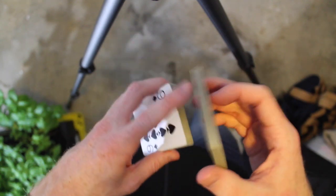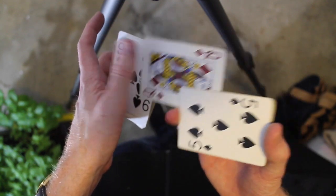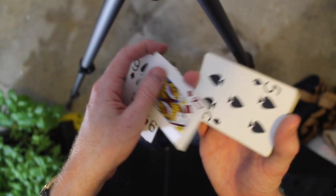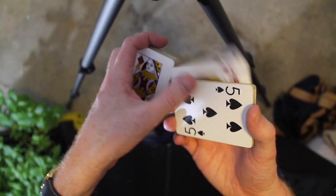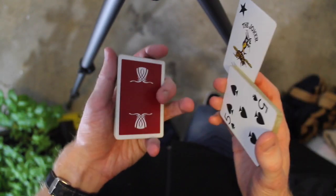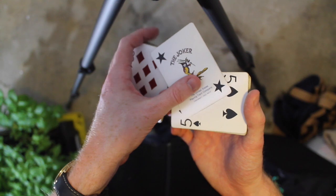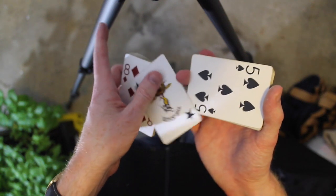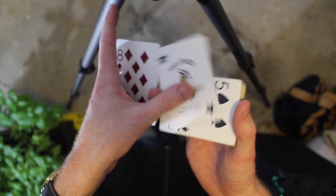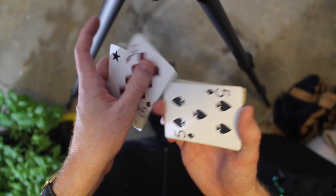Another tip is what you're going to do with your index finger. If you just hold it like this and you do the rotation, this top card, this 9, will eventually get pushed out of place. But you can't keep your index finger there to keep it square, otherwise it'll catch and stop your rotation. So when I twist out like this and it comes here, I'll tap down with my index finger and then release it when it comes back, and then tap, release, tap. So the full motion looks like tap, tap, tap, tap.